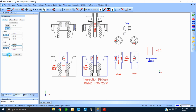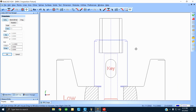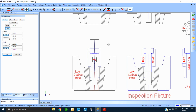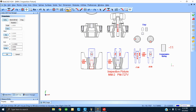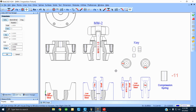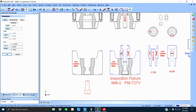Okay, let her rip. As you can see, the compression spring fits right in there. All right, I'm going to get rid of all this. Good. All right. I'm showing all the components that make up the female. All right?